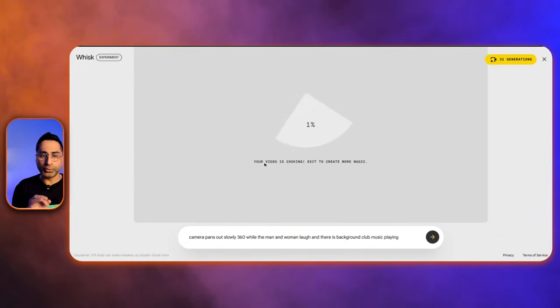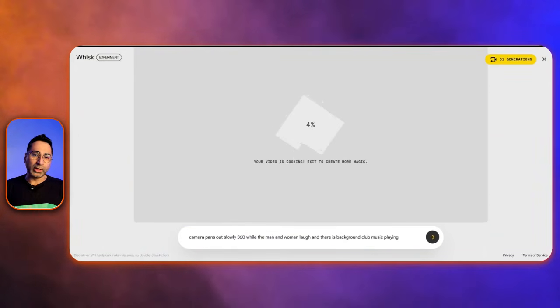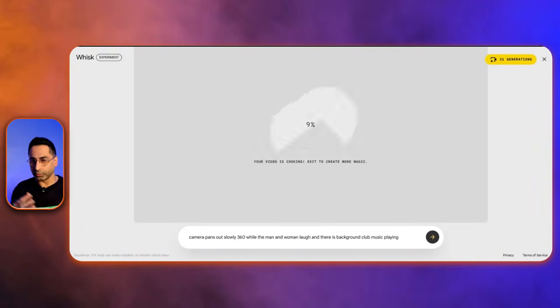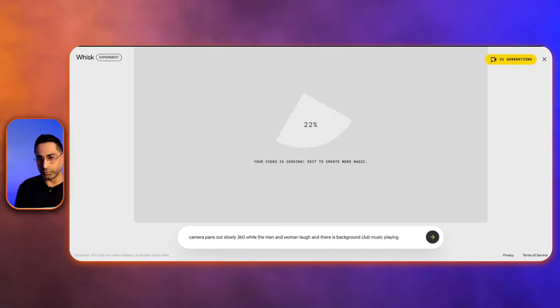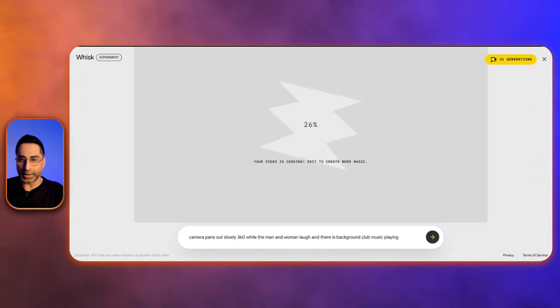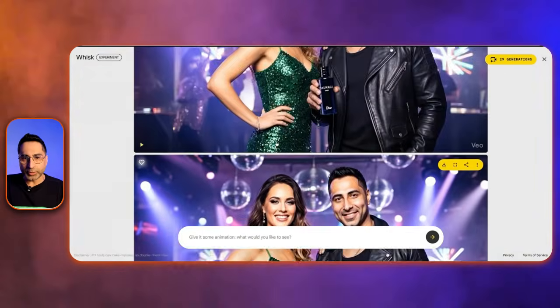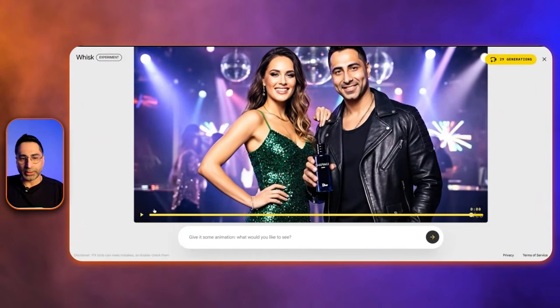So now it is going to be using the Veo 3 model in order to create a video based on the image that you have just created. So the image already has a combination of multiple objects, and then keeping the consistency of those objects, you are able to now create a video using Veo 3. So we'll give it a second, and then we'll come back as soon as it generates the video. All right, it seems to have generated the video. So let's see how it has turned out.